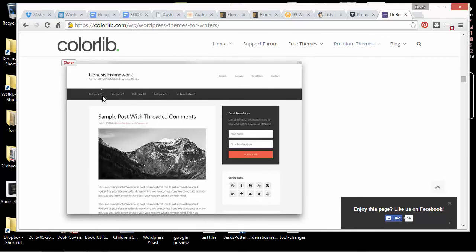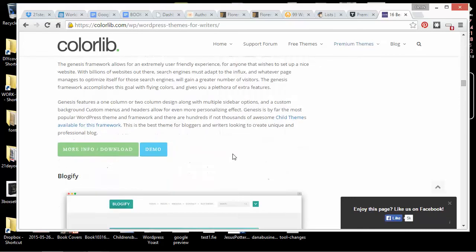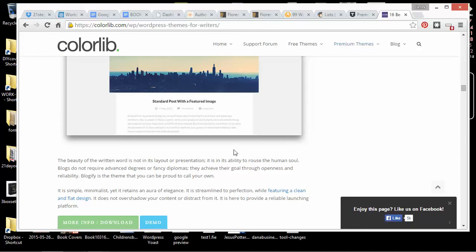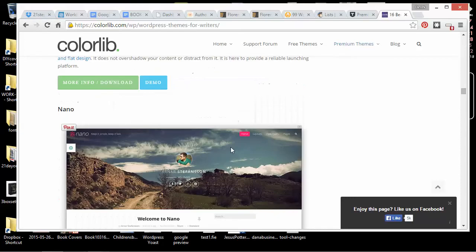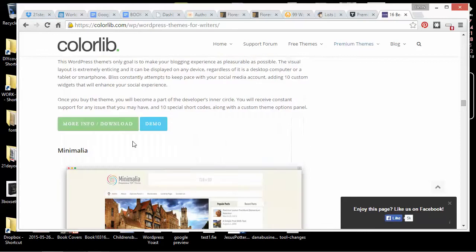This one is Genesis. Genesis has a really nice big email sign up, but we're actually going to make an image that you can click that takes you to another page to get your email sign up. I'll show you how to do that later. So you don't really need to worry about making an email sign up on your sidebar, which is kind of tricky. Anyway, a lot of these are simple.